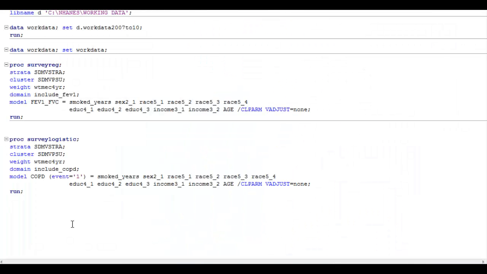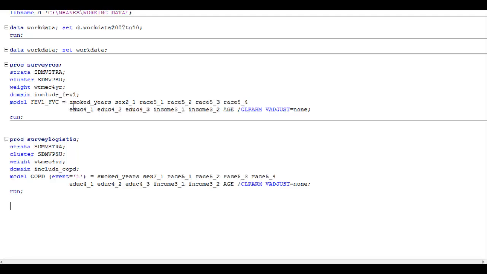We're going to be looking at this a little bit more later. We also have more things we need to do to this model. We need to test some things to make sure that we've got the best model. But this is as far as we're going to go at this step. So your goal is to get your model to this level. You're running either Survey Reg, if you have a continuous outcome, or Survey Logistic if you have a binary outcome, and you are just putting your variables into your model as you have constructed them to this point.